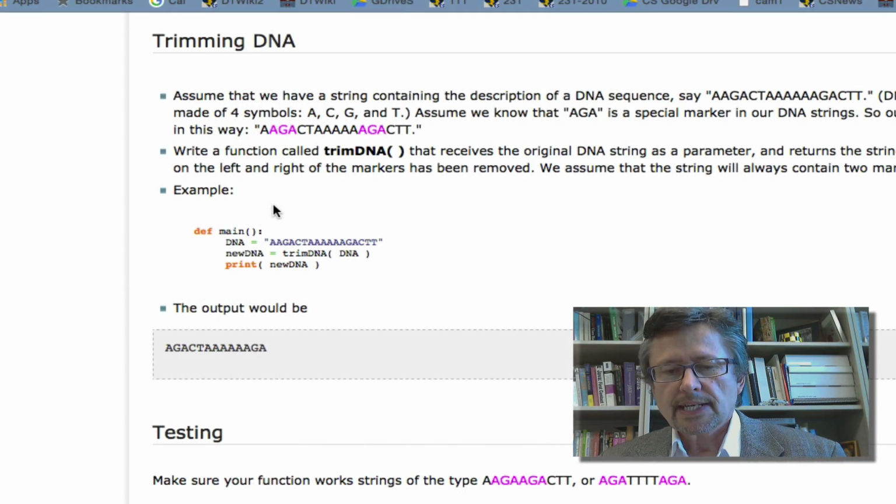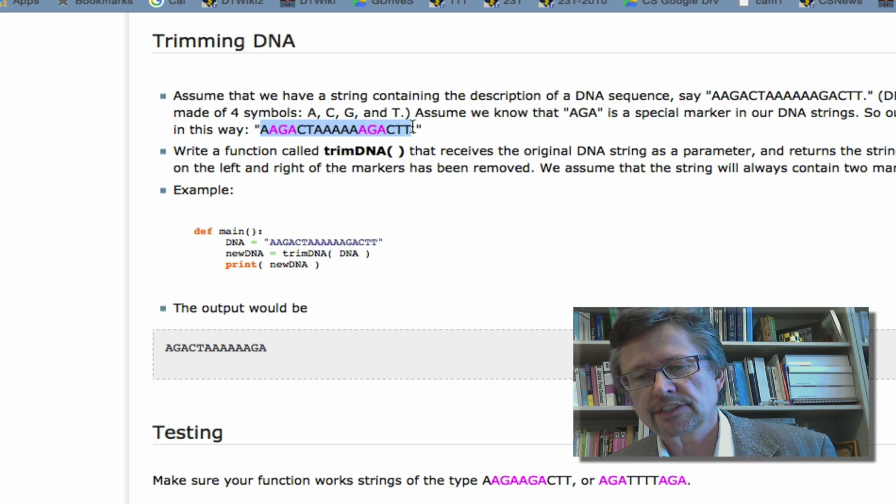Trimming DNA. Trimming DNA is just to show you that, if you're interested in biology and doing some work with molecules and DNA in particular, proteins, then computer science is a good tool for playing with DNA. So here what I'm assuming is that we have DNA sequences, and DNA sequences are basically strings that are made of 4 different characters, A, C, G, and T, the different bases. And there's plenty of problems that are very easy to solve with strings.